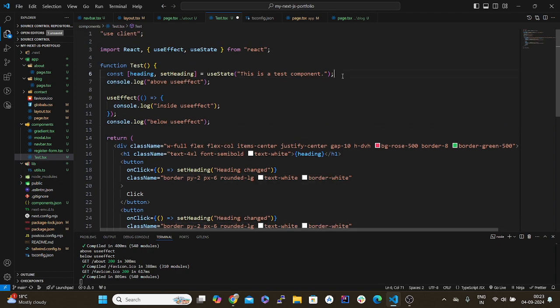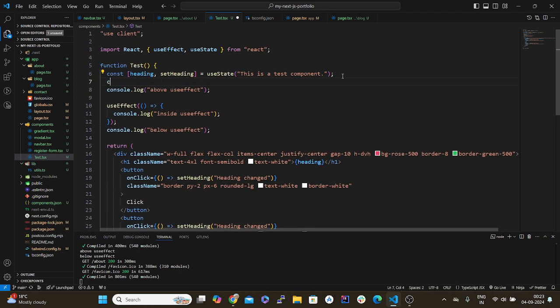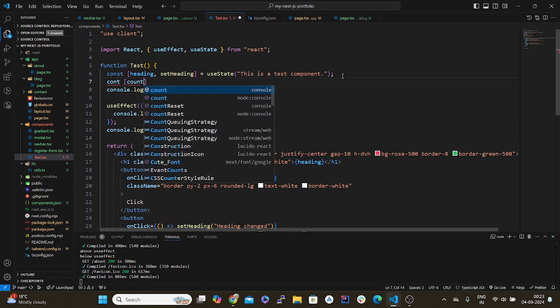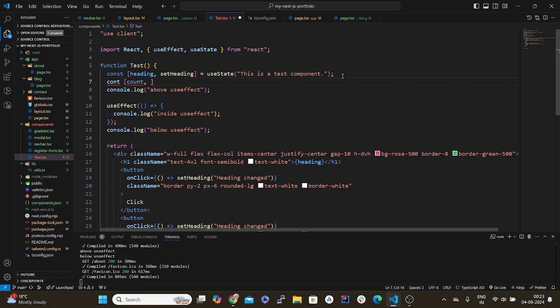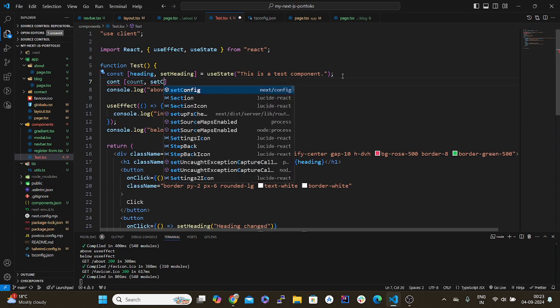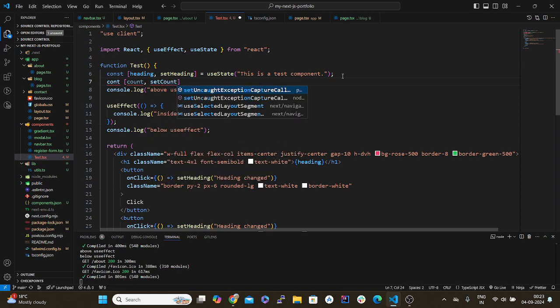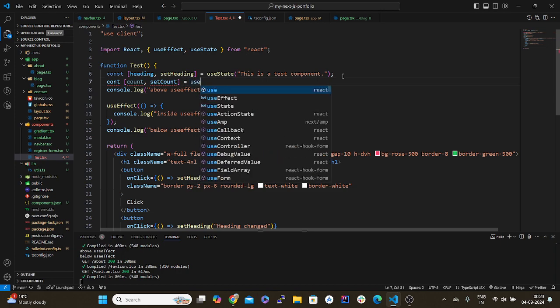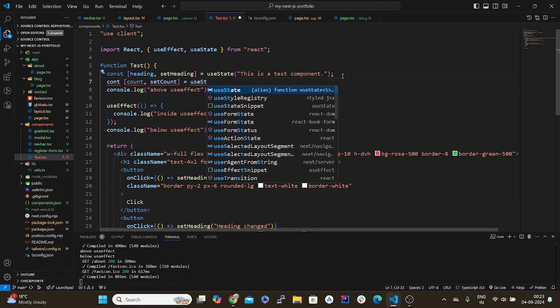And create another state. Let's say const count, comma setCount, let's use useState.